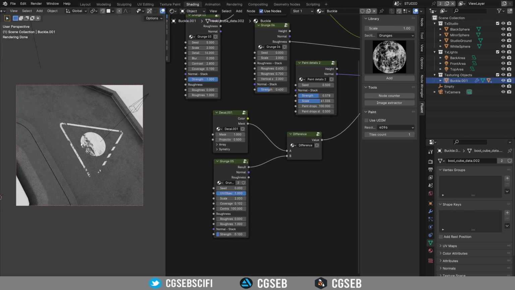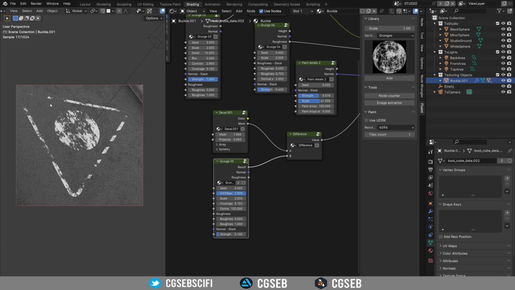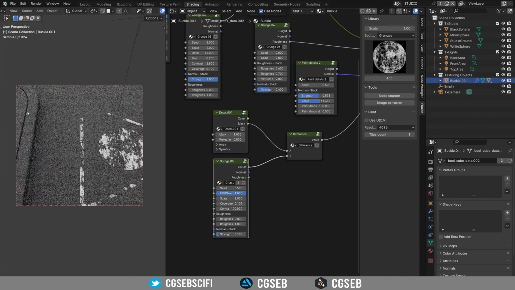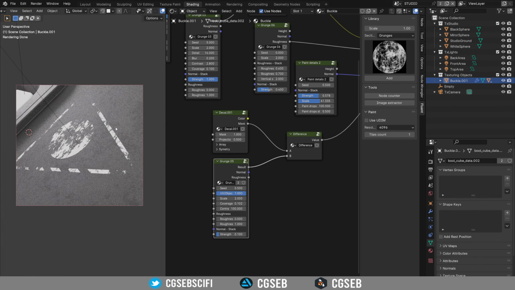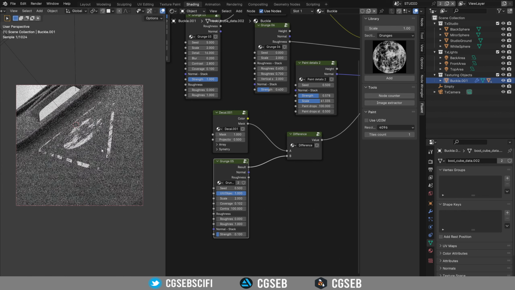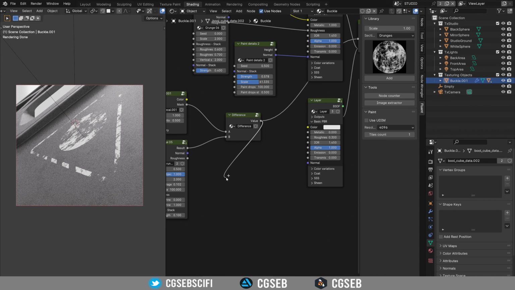So as you can see directly, it's removed a little bit. We can play with the seed, change it a bit. You can play with, of course, the scale and everything. I like this one. And to make it a little bit more like it is a sticker that is stuck on the metal, we're going to use this output and plug it into a bump node.